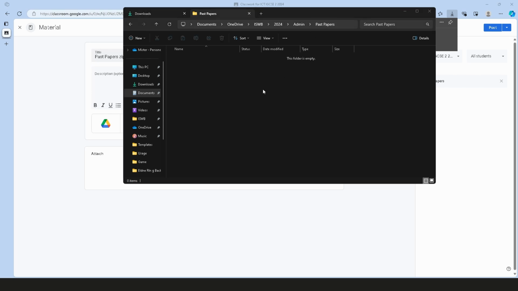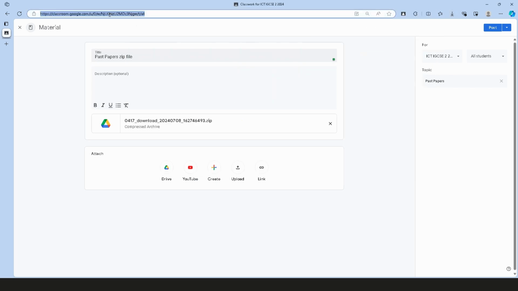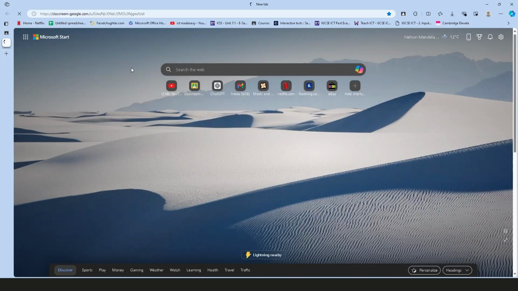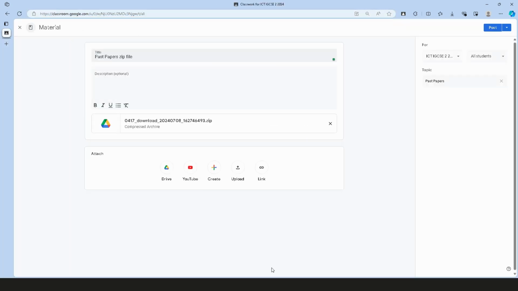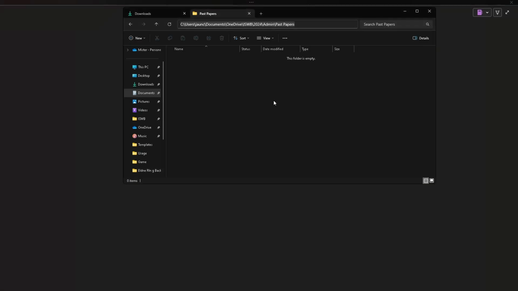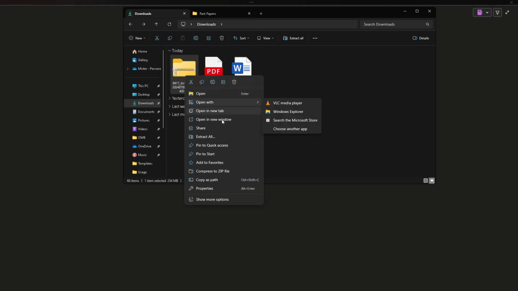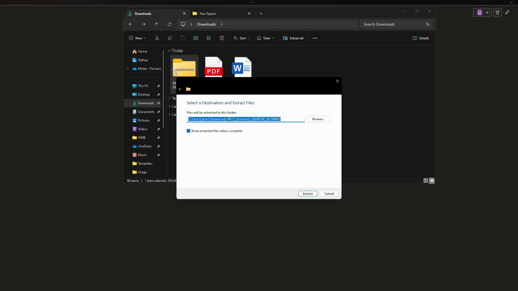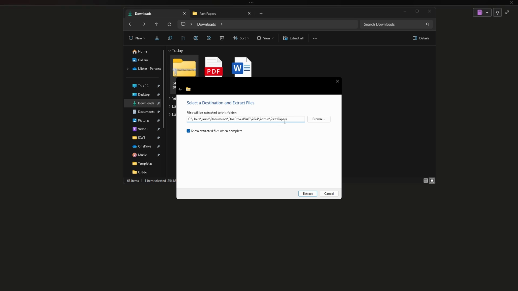So I already created mine, and what you can do is inside of this folder, just at the top there, it's still basically a URL. So if you wanted to copy this page and you wanted to send it to somebody, they can just paste it in there and they'll go to the exact same page. So the same thing with website addresses you also have with files. So I'm just going to right click and say copy. And now when I say extract files, let me go extract all. And the path that this is going to be extracted to is, I'm just going to paste it there. So it's going to extract it in there.